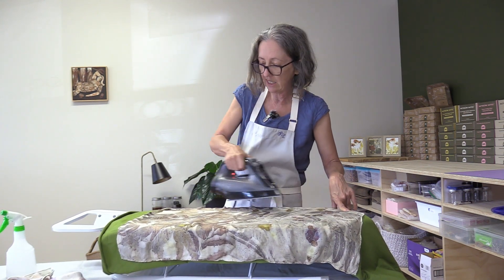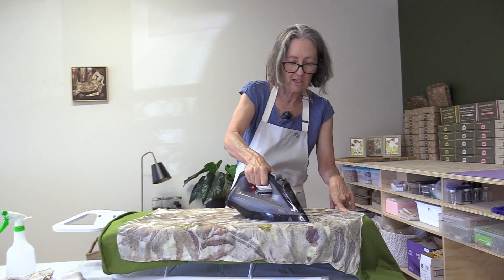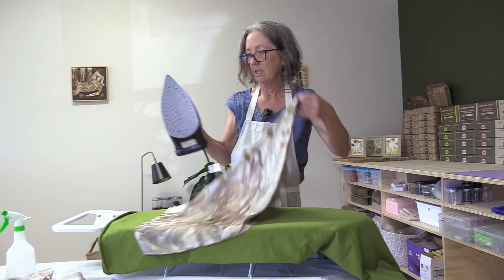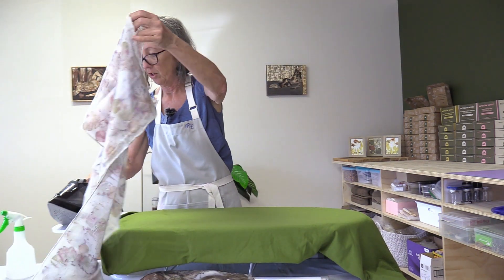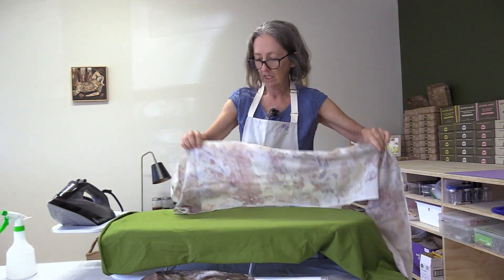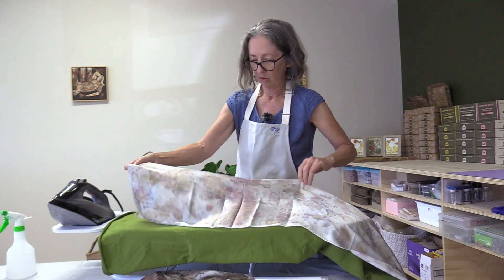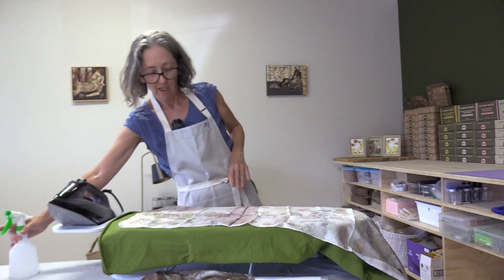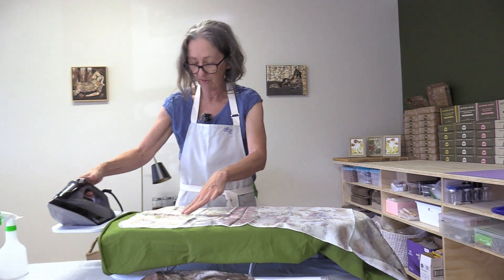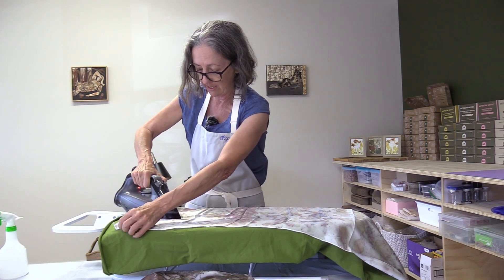The silk twill is actually the easiest scarf to iron — it tends to cope if you do run your iron over it a little bit. But over here I've got a silk satin scarf, and these are a little bit trickier. You can see that one has deep creases from being folded. You need to avoid rubbing the iron across the fabric, because if you do that, it will create more creases.